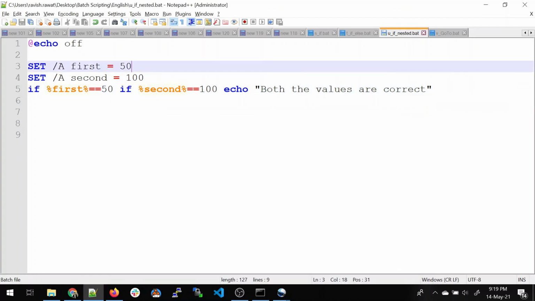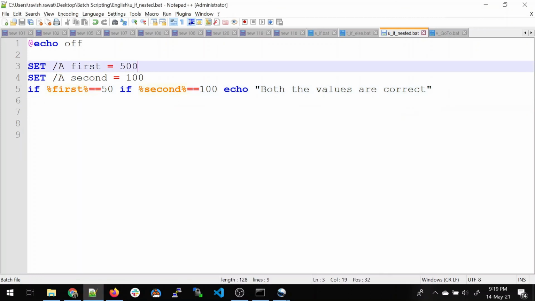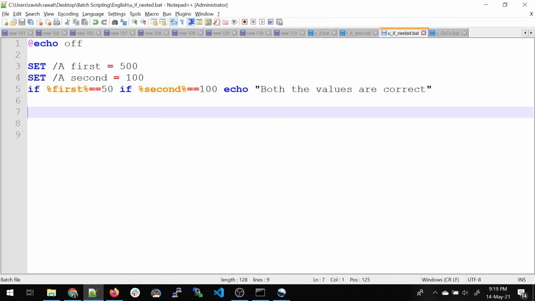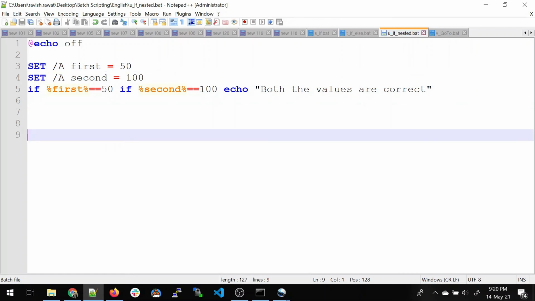Now if I make it 500 over here, what will happen? The condition does not have anything in else statement or anything, so it should not show anything. So let's run it, and you can see it did not show me anything because there is nothing to run. The control flow came from over here till here till here, and then here it got unfulfilled, it moved over here, and here is nothing. So that's why it showed nothing. That is how it's done, guys. You can pause and take a look if you want.